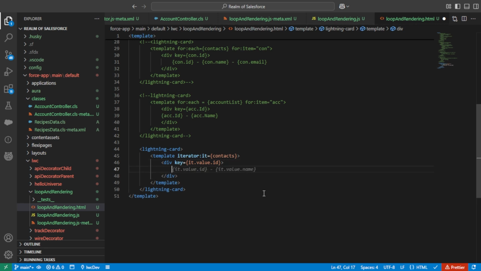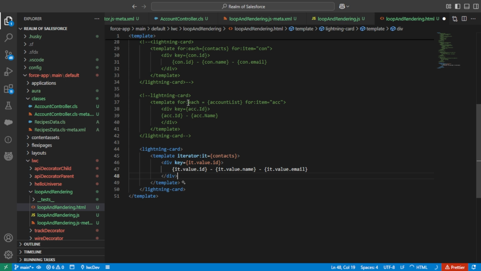Okay, and then we can show the value, as it.value is the item, and then we want to fetch the id of it, so we give it.value.id, and then we have the name of it, it.value.name. We can also give email, it.value.email. So you can see every time we have to write it.value, right?